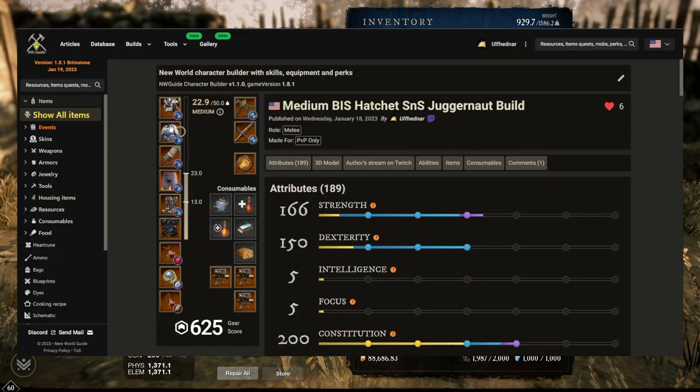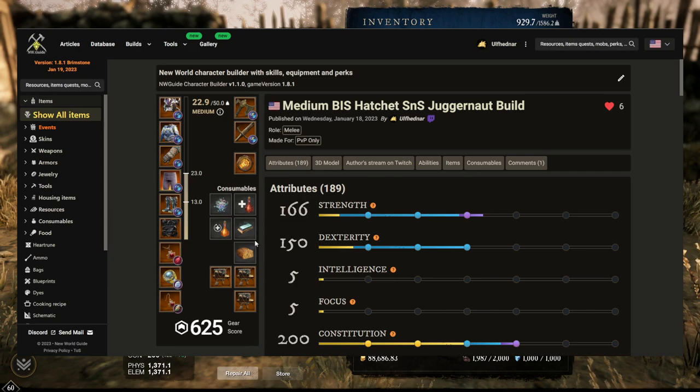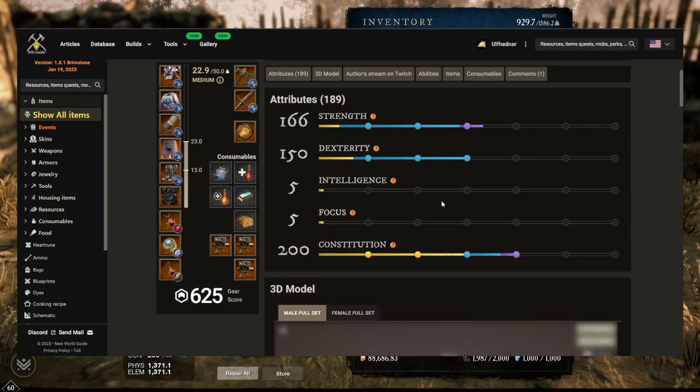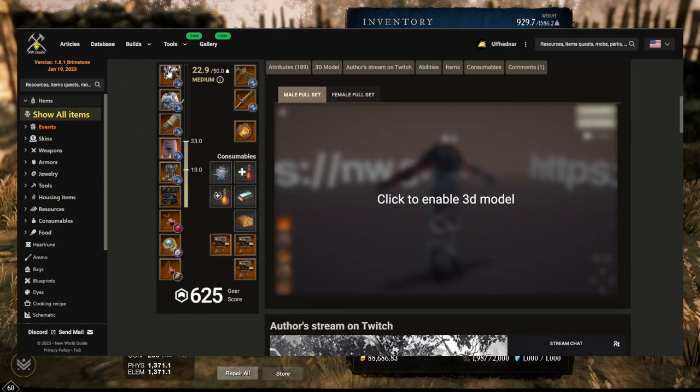This is it, a full loadout, same items. You can see it here. Trophies, I don't really have these, but don't tell them. Consumables, what I'm running. The Heartrune, all the details, the stats, gems, just everything you can think of. Stats as well here. If you scroll down, we can click up here for the 3D model. You can take a look at what your set looks like.